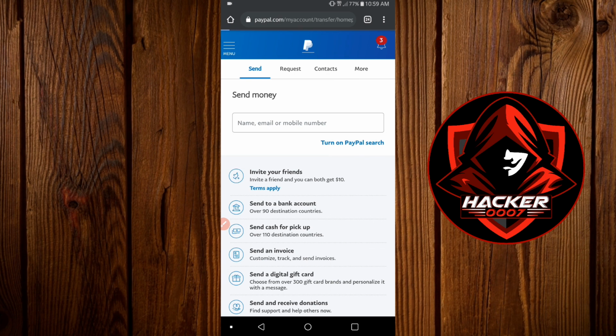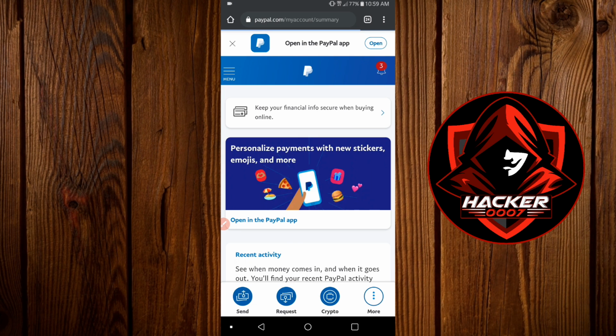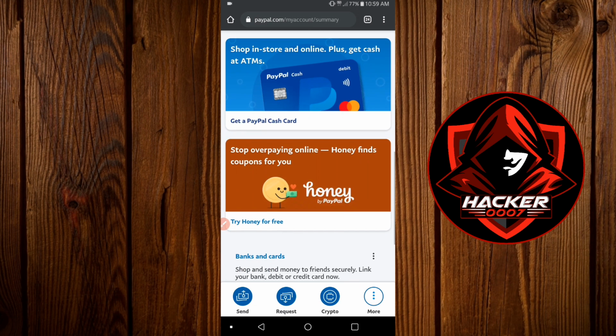Basically, this app has been set up. We would need to confirm a few details. However, basically PayPal is set. So that is how you go about setting this up without using a credit card or linking a bank account. However, if we need to make any purchase, well, if you have money on your PayPal account itself, you could simply use your PayPal account to make purchases.